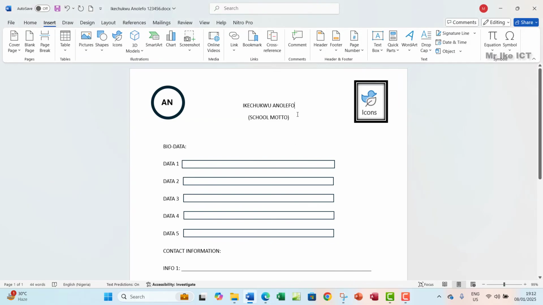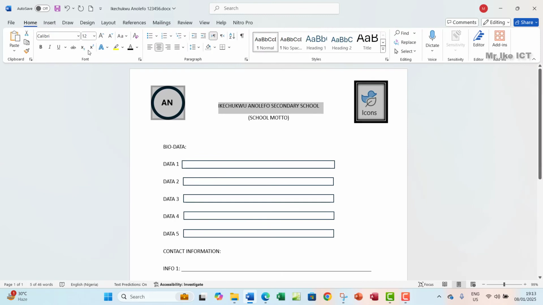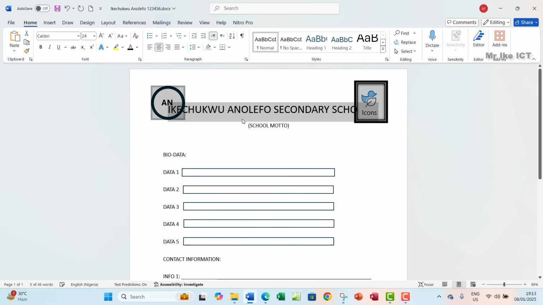I wouldn't know what they mean by suffix, but I know that suffix comes later. So I'm just going to have secondary school after my name, and then make it size 24 here. Okay, so that might be too big, right?